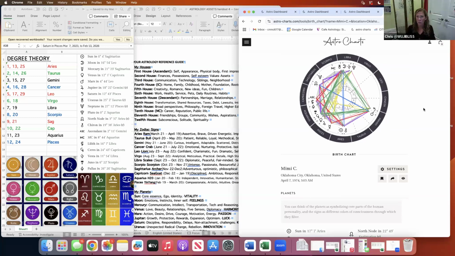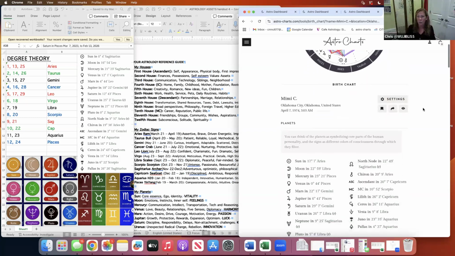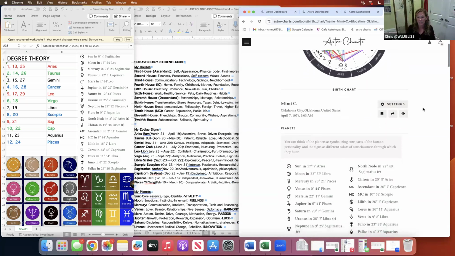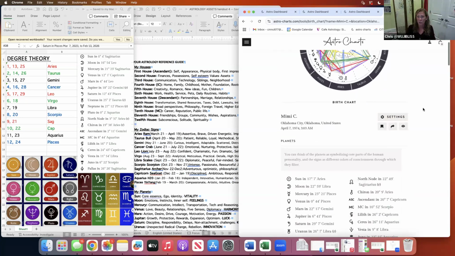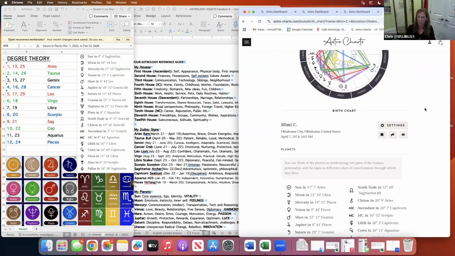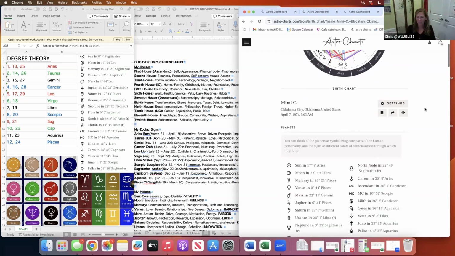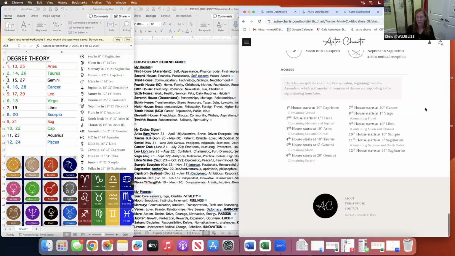Right now, we're looking at Mimi's chart. We're looking for the glyph that looks like a 4, Jupiter, and the glyph that looks like a 5, Saturn. So for Mimi, we have Jupiter in Pisces at 6 degrees, and we have Saturn in Gemini. That's so funny because Jupiter is transiting Gemini and Saturn is transiting Pisces. That's so interesting. Let's get our houses. Jupiter is in our 2nd house in Pisces. Wowza. That is extremely fortuitous, Mimi. And we have Saturn in our 6th house.